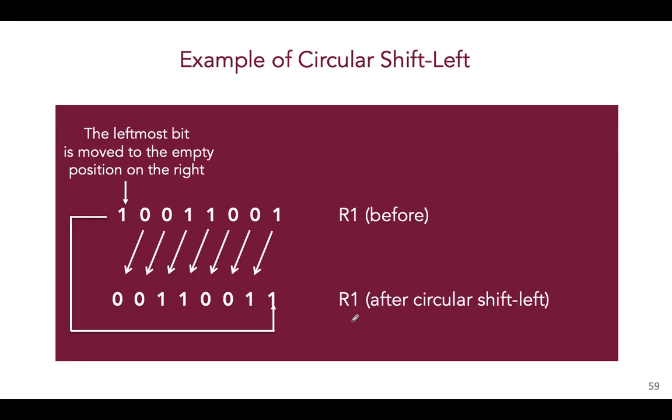And these are examples of circular shift. So again, we have a register with 8 bits, 10011001, and we are supposed to perform circular shift left. Now in left shifting, if you remember, just perform your simple left shifting. Shift all the bits to the left, discard this one, right?